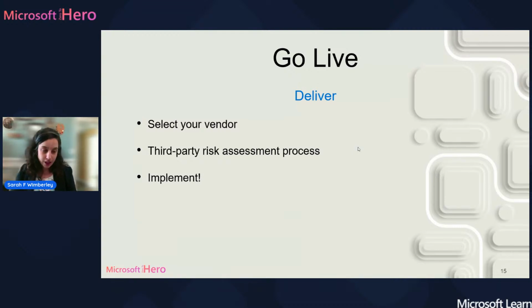So we've selected the vendor, and now we are going to actually start delivery and our go-live process. If you've selected a vendor that's brand new to your organization, you might have a technology review board or third-party risk assessment process, or even enterprise architects that can guide you through this phase to make sure that people, process, and technology remain balanced and the organization is essentially safe.